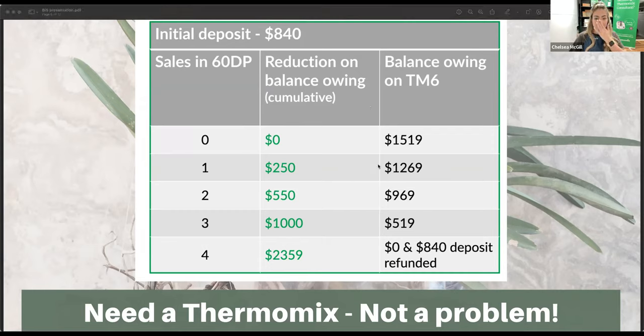Yes. So great question, Jess. So you do actually get it in commission if you join as an owner. So instead of earning a Thermomix, you will get paid commission from your first sale in your 60 days. So we'll go through our commission structure in just a moment, but absolutely. So you will earn commission from your first sale.